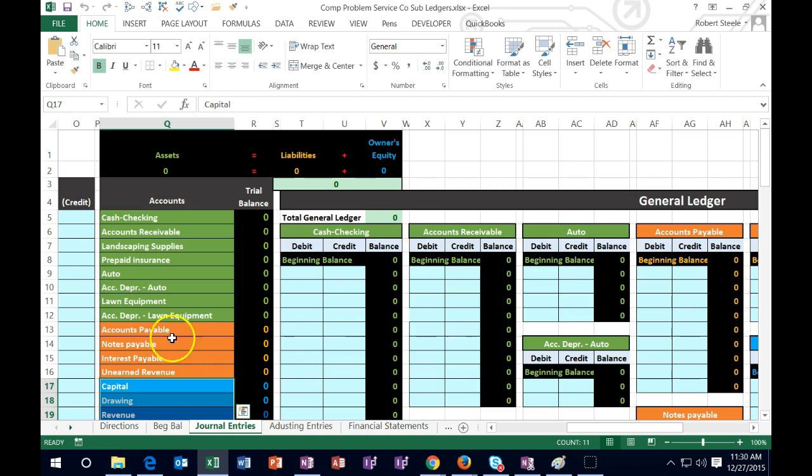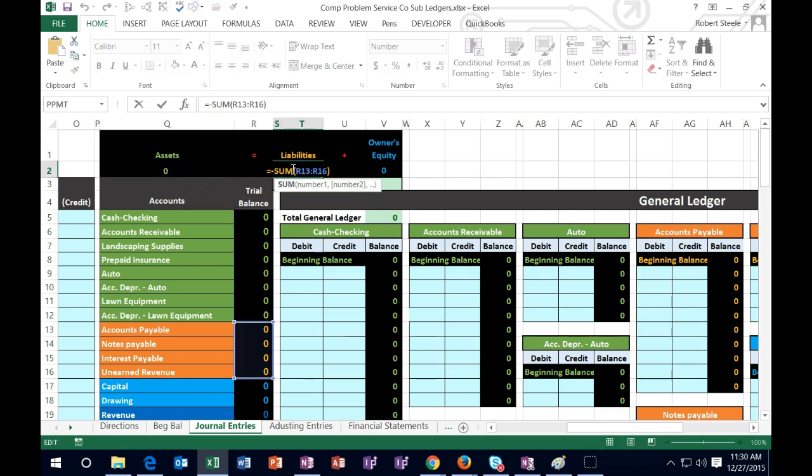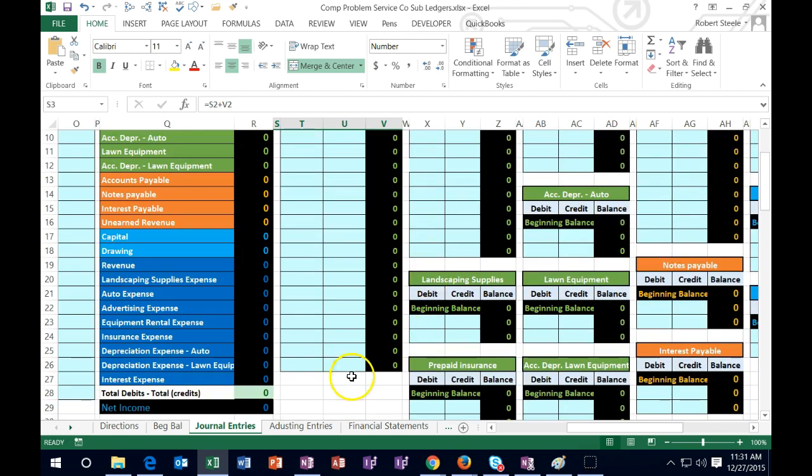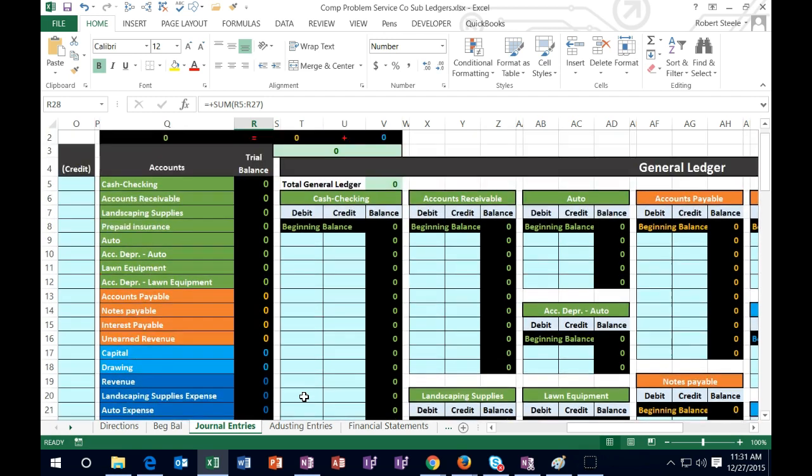We can see that in the trial balance, in the accounting equation up top, the assets are going to be here. The liabilities are going to be all these accounts, and we can see the equity here. So we'll be able to see our equations be in balance both ways as we go. We'll see green zeros right there. If that turns red or non-green, then that means we're out of balance, and we're going to have to find what the problem is. The same will be true down here. We'll have green zeros. That should always be in balance as we go.